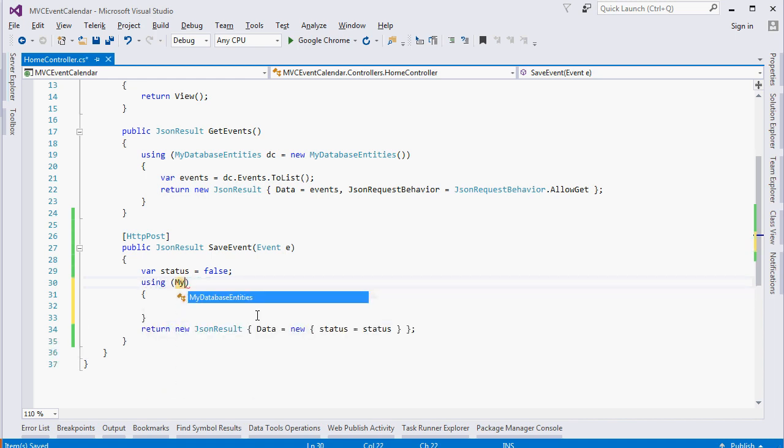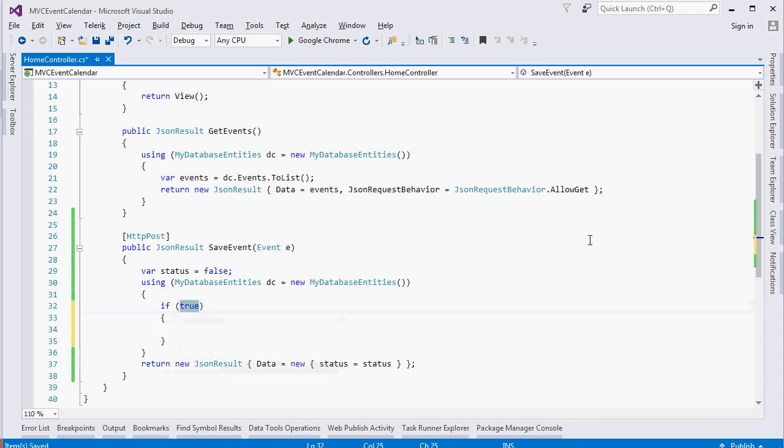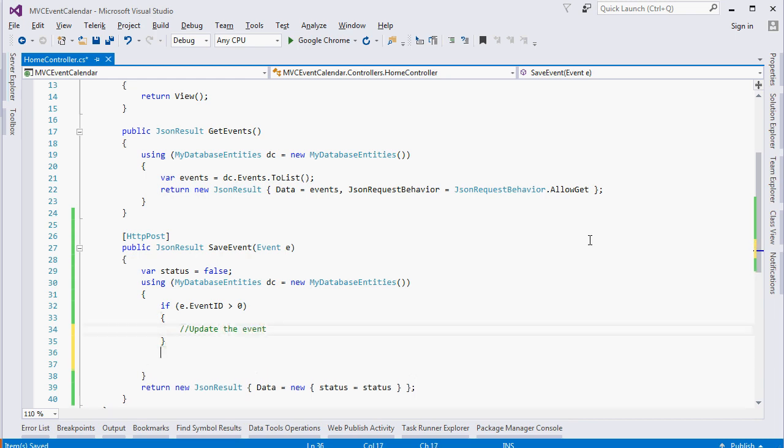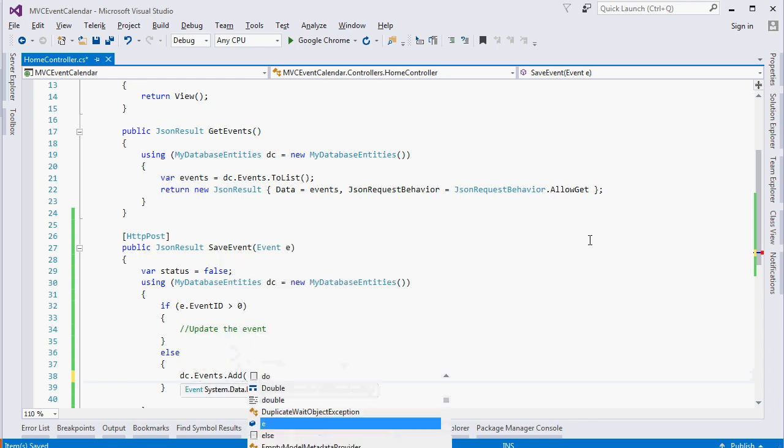So using my database entity, this is my database context name. If e.EventID is greater than 0, that means this is an existing event, so we will write here code to update the event, and if it is 0 then we will add this as a new event.